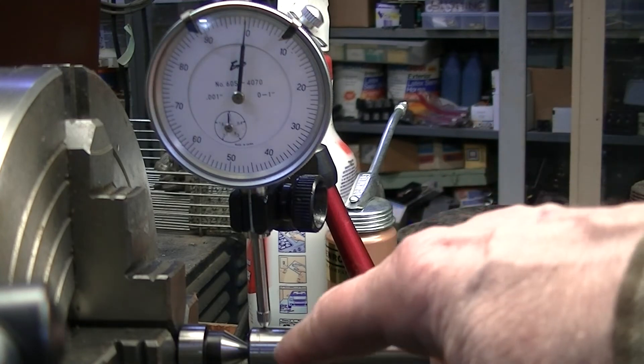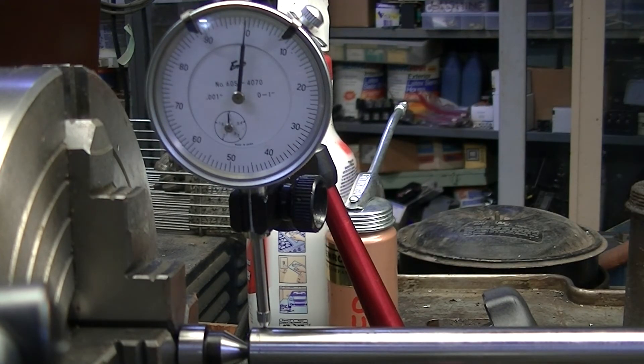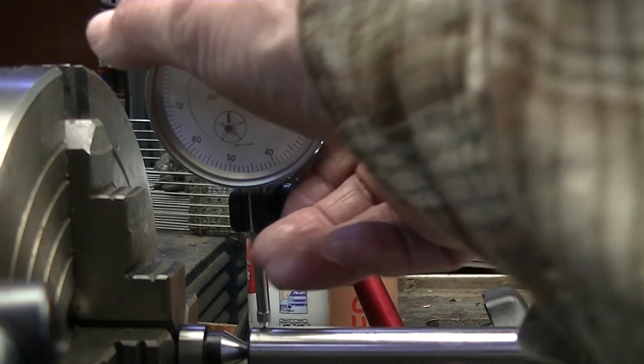Same setup, center, the other end is a Morse taper, but now I'm on top. There's not much I can do to change the vertical alignment of the tail stock and head stock. And I'll see just how bad it is or how good it is. I don't know about the camera angle, but I'm seeing zero.